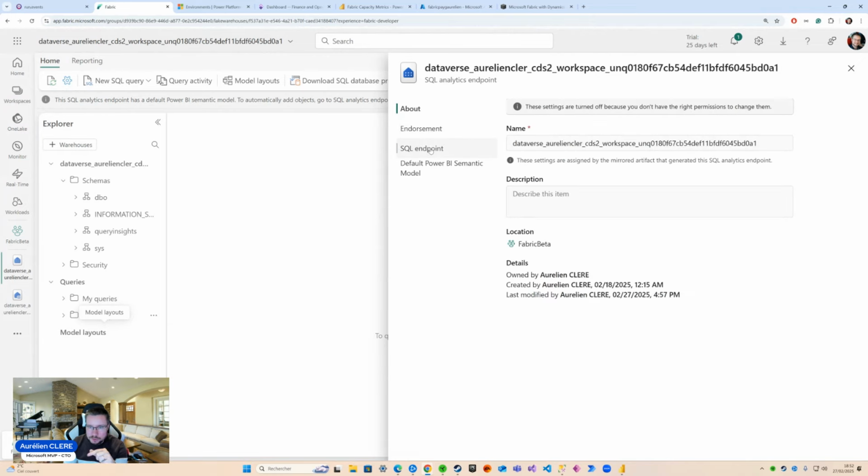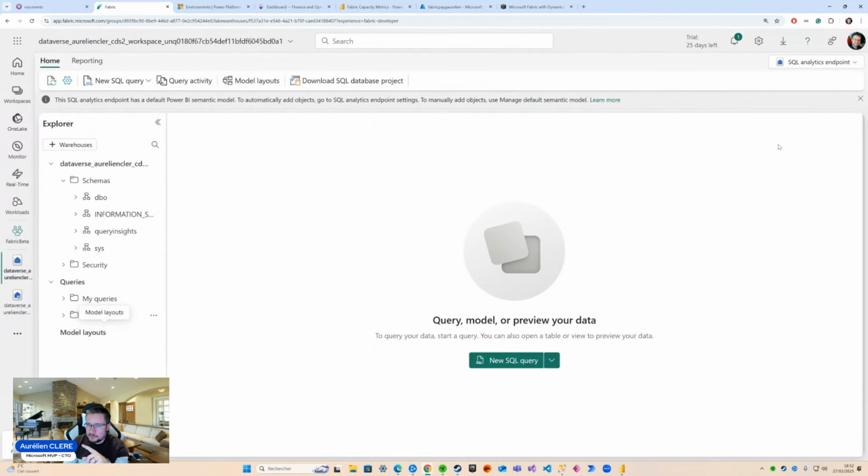So if you go to that, you can go right away and access it through SSMS, using Azure Entra ID, your MFA, etc. Of course, for that you will need to give some access.